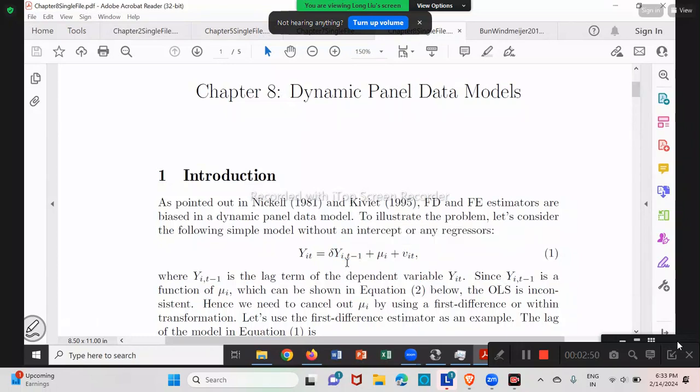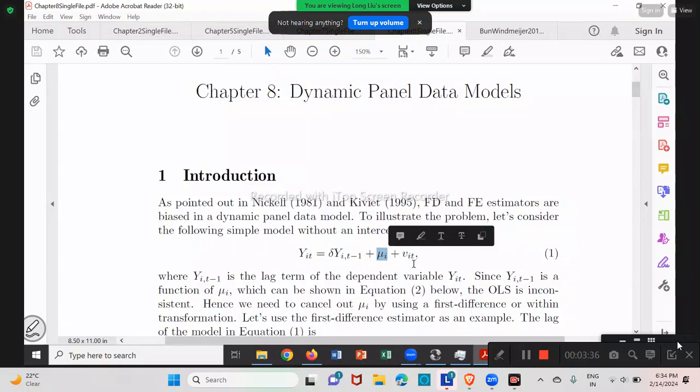Now, the autocorrelation is in Y, hence we call it the dynamic panel data model. Again, to make this story simple, I omit X beta to make our model a little bit shorter, but in general, we should put X beta over there to make the model general. First of all, what I want to show you is, just like before, the mu_i term, of course, we can cancel it by using the within transformation so that we get our fixed effect estimator. Or you can use a first difference transformation, last year minus this year, so that we can cancel out mu_i. We have more than one transformation to cancel out the mu_i term.